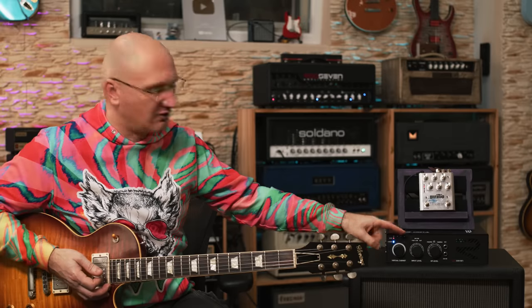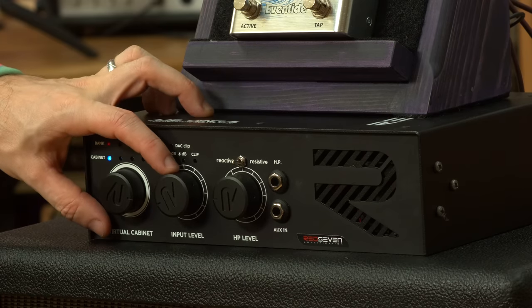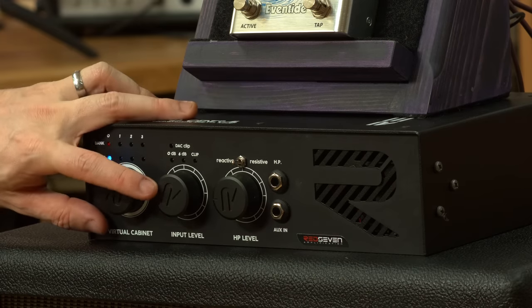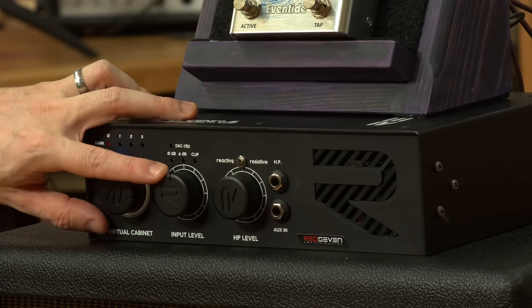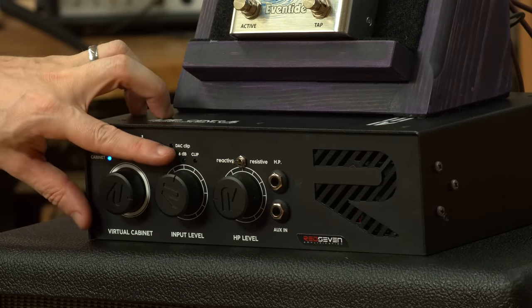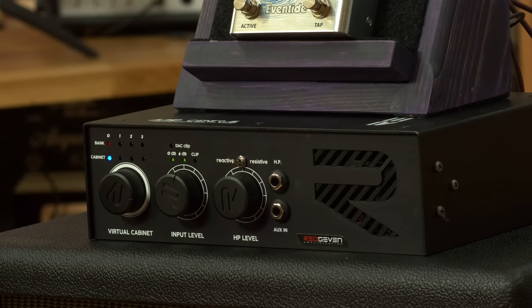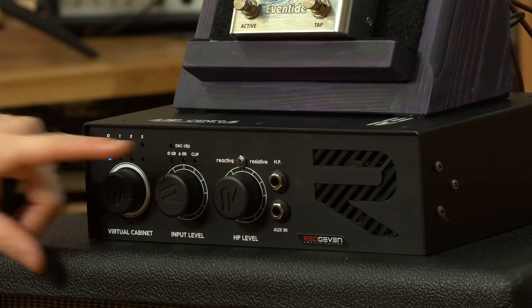Let's talk about level for a second. This is your input level. And I feel that it's difficult to level to the point where I'm at 0 dB. The digital to analog converter is not clipping, but I'm clearly hearing clipping. I mean, very clearly.